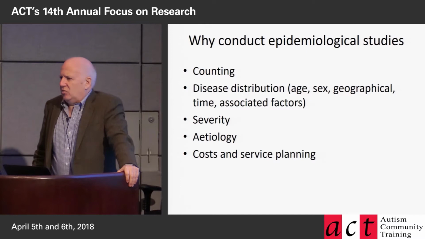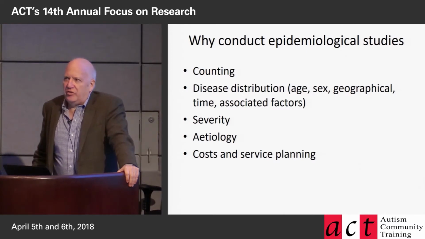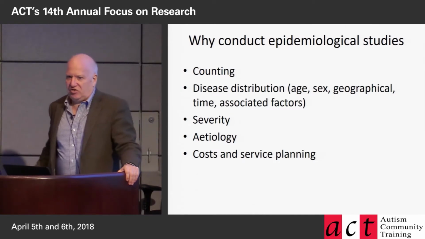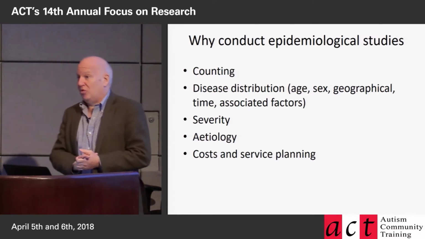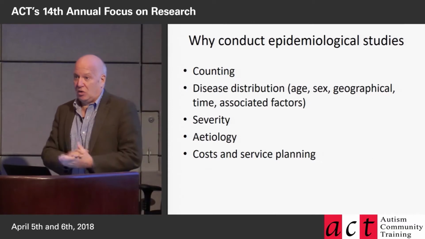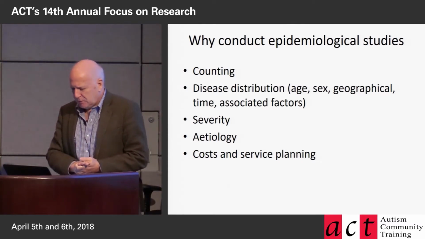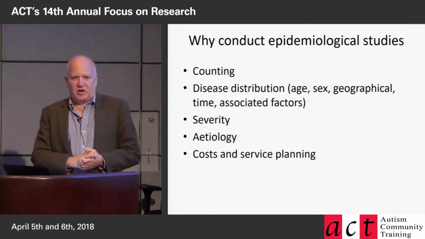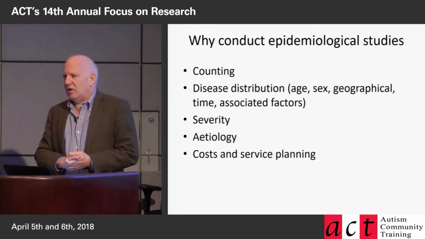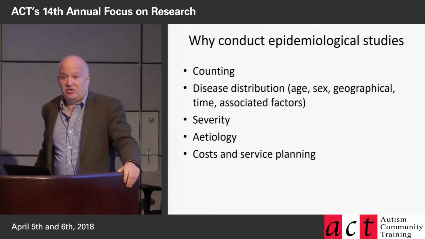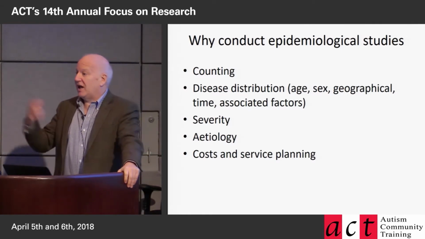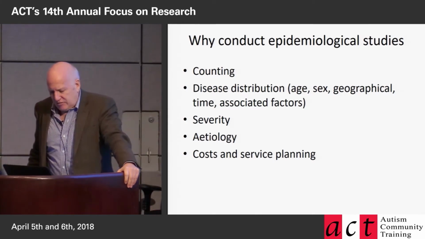And for a condition like ASD, we're interested particularly in all the things that go along with ASD, particularly mental health issues, the extent to which people are employed in adult life, how well they do in higher education. So epidemiology isn't just about the number of people with the disorder, it's about all the things that go along with it at a population level. And of course, one of the reasons the Public Health Agency likes to provide official figures is that knowing how many people you have with a particular condition in a population is absolutely crucial for service planning and working out how much of taxpayers' money should be allocated to particular conditions and intervening.